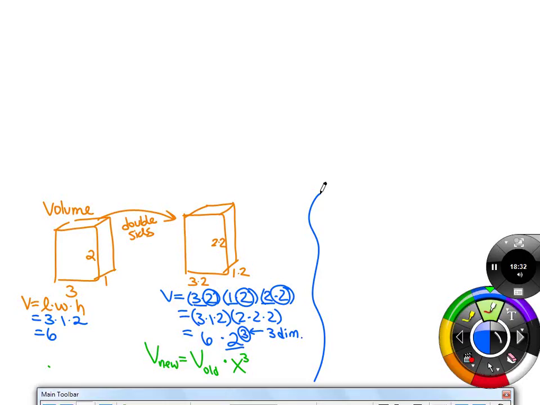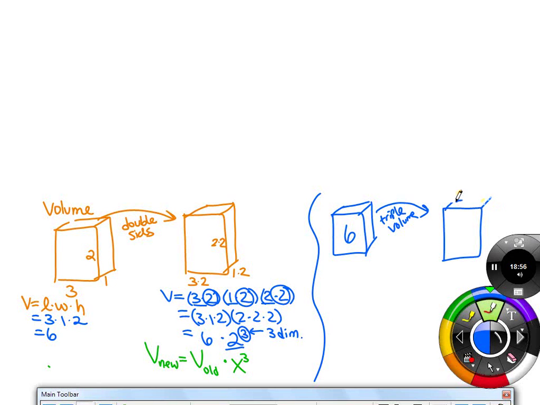Okay? So if I tell you that, let's see, our original volume, let's keep what we had before, is 6. So we'll just keep that same little picture that we had with a volume of 6. And I tell you that we are going to triple the volume. What is the new volume of our object? So original volume was 6. I'm telling you it's going to be tripled, therefore the new volume is 18.